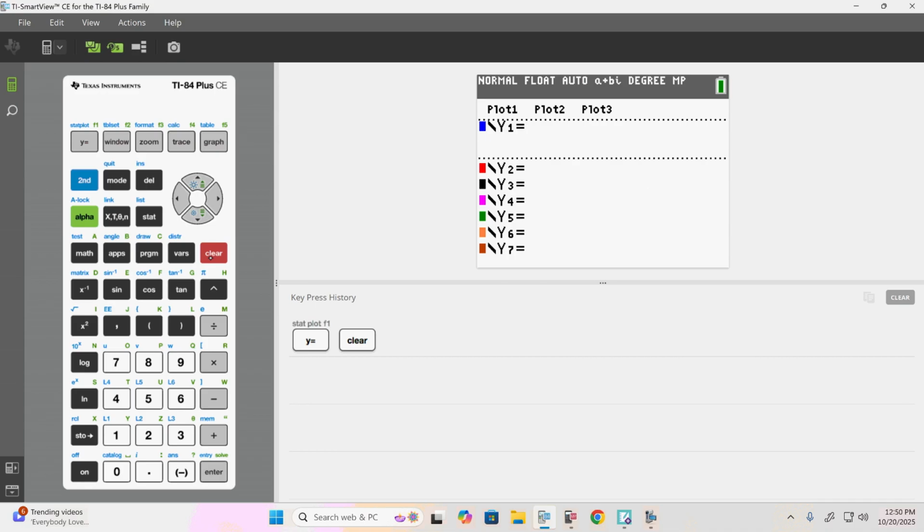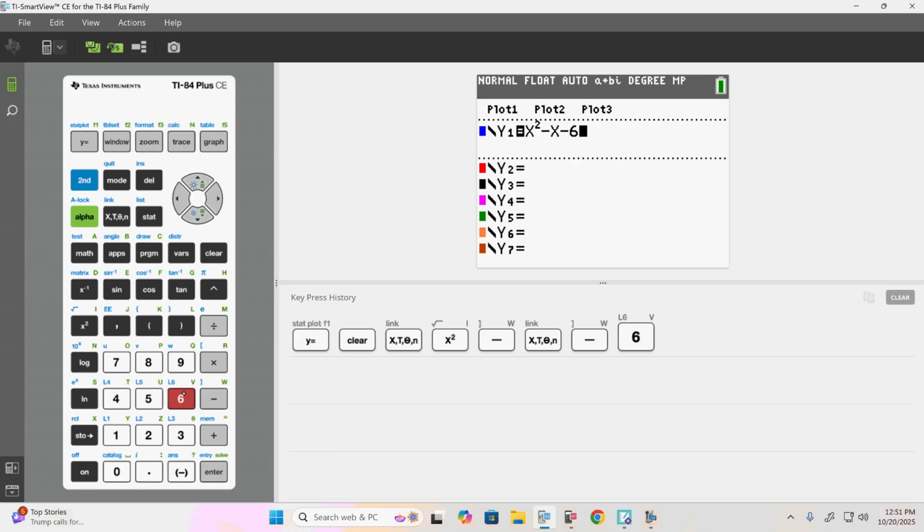We're able to get to this screen here. All right. Now, the first thing we're going to do is type this equation in. So we have x squared minus x minus 6. Now, our x, there's different ways to get to it, but the easiest one is to hit the button next to alpha. That will get us x. Then we hit our square button, minus x minus 6.